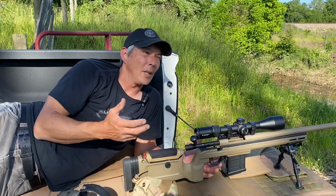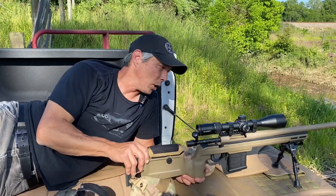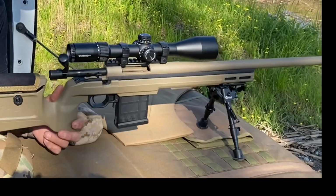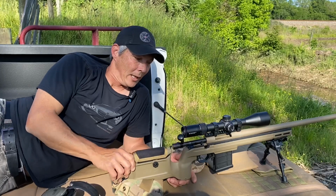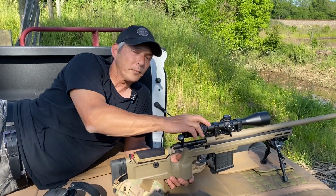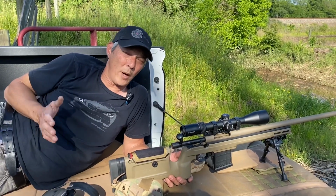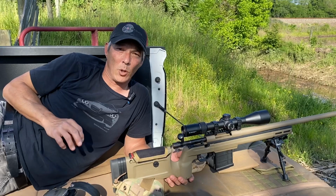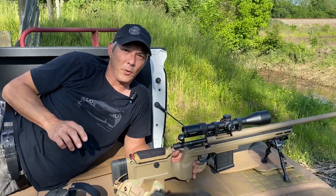Overall, I guess, opinion about the rifle. Great bang for the buck. Don't skimp on a bipod, because this bipod, guys, this is the weakest bipod I've ever seen. As far as the scope, it definitely needs a better scope on it. It did shoot sub MOA. However, that cold bore shot being way off to the side, you're going to need to record that data. So all in all, not a bad package for the price.